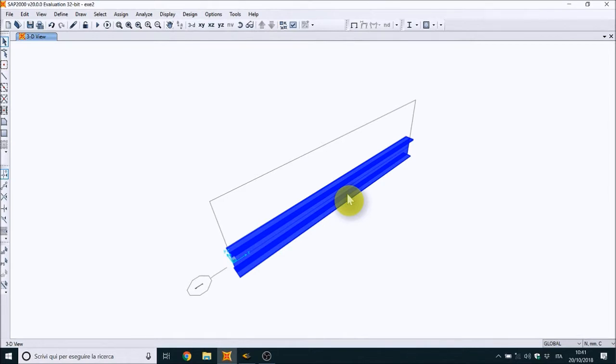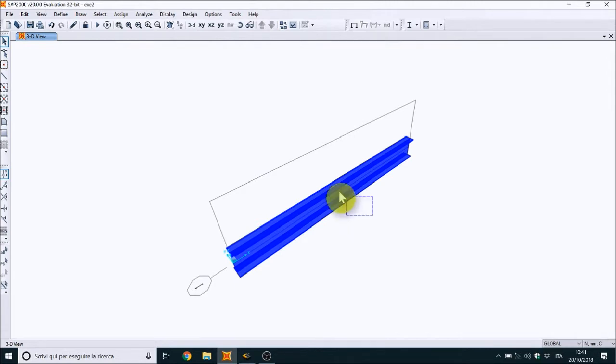For the buckling analysis, it's better to have a discretization of your beam because the buckling results are really influenced by the mesh. It's not like the previous cases in which we can find the exact value by using only one or two elements.